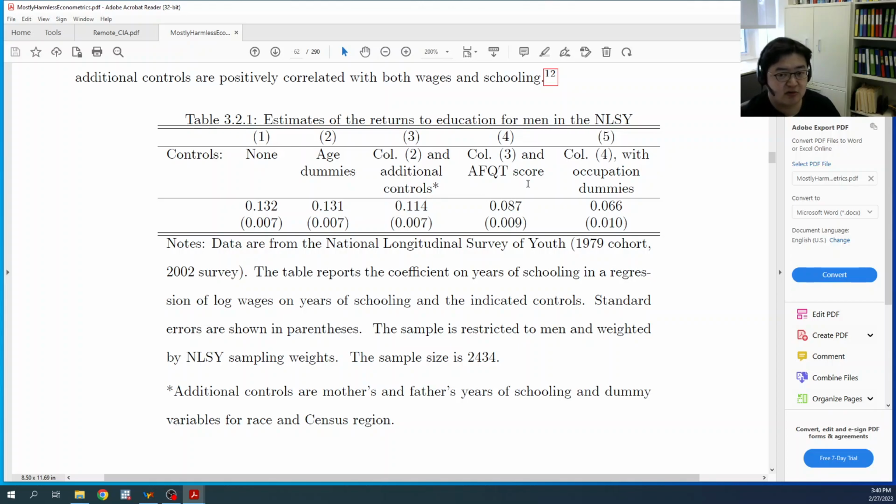So in the next regression, we include AFQT score. This is a standardized test for armed forces qualification test. So it's like your general test for your ability, not only about your intelligence, but your skills, basic skills, you know.